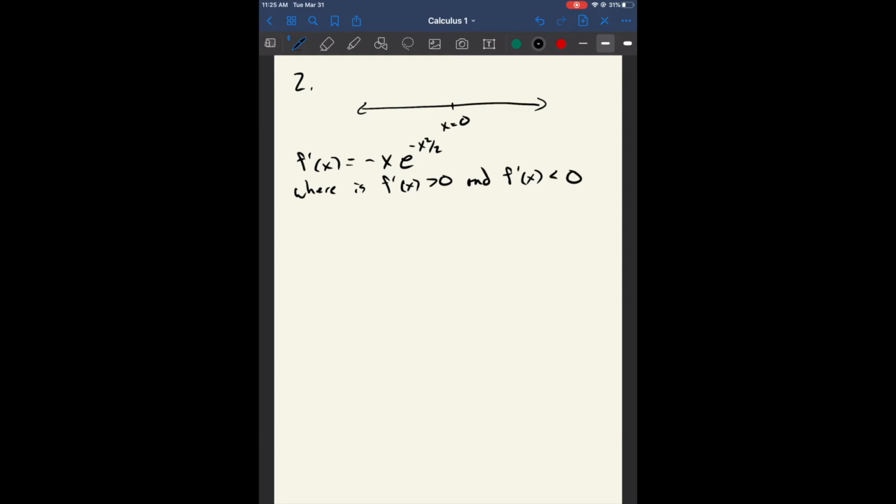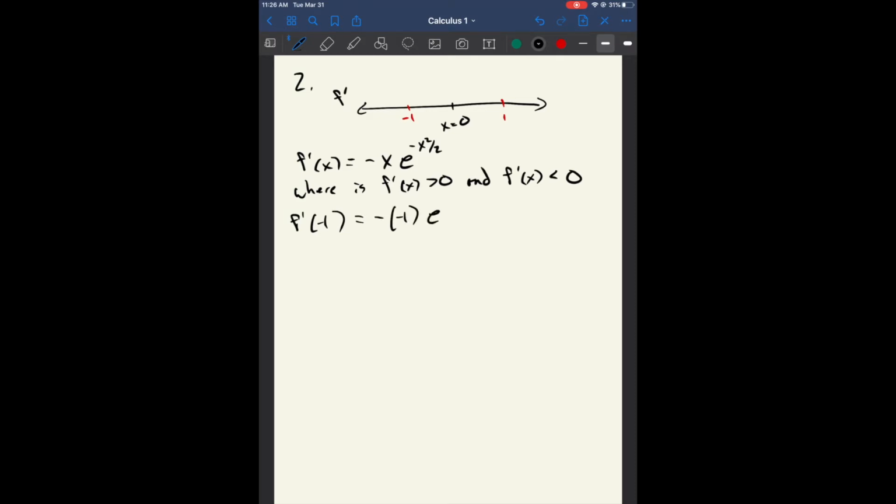Okay, so I'm going to take some numbers from my number line, and I'm going to plug them into f prime, and I'm going to see whether that gives me a positive number or a negative number, and then I'll know whether the function is increasing or decreasing. So if I pick a couple of test points, pick your favorite numbers, right? So at -1 here, maybe 1 here. If I plug those in, let's do f prime of -1.